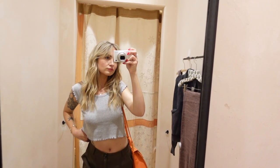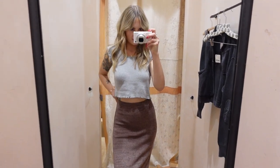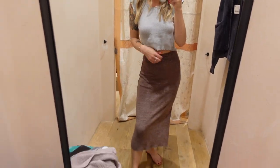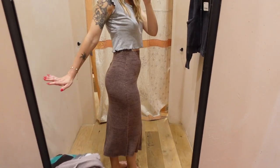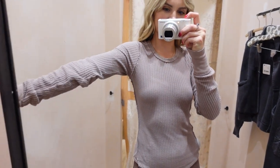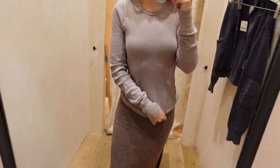Real quick, we're going to peep my fit — my bag is from Teddy Blake, which you guys have seen before, and these pants are from Amazon. So this is the first skirt that I'm looking at — it's a knitted one, super comfy, I really like this brown color. The back is super flattering, it's a really great midi length, and I could see myself layering this a lot. This henley shirt is also super cute. I like the raw edges — it has little finger holes for your thumbs and a rounded hem.